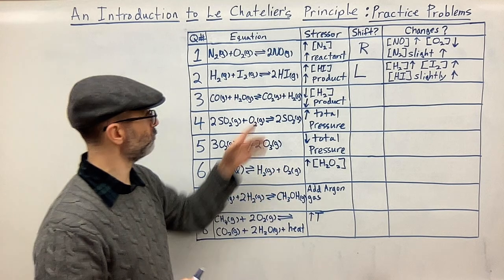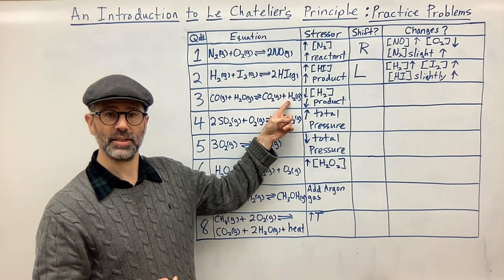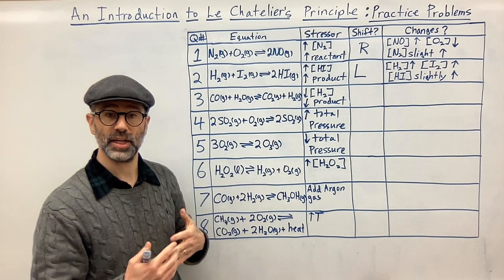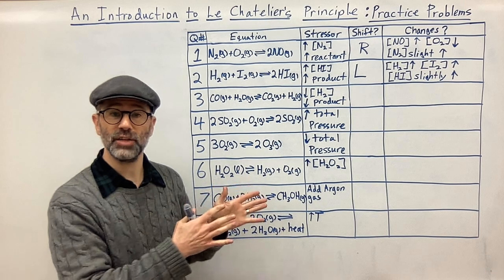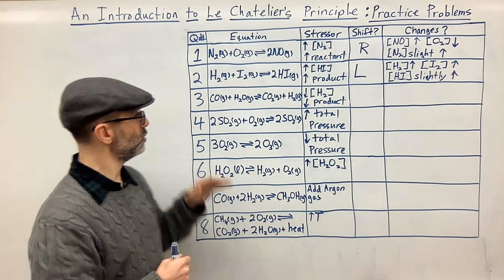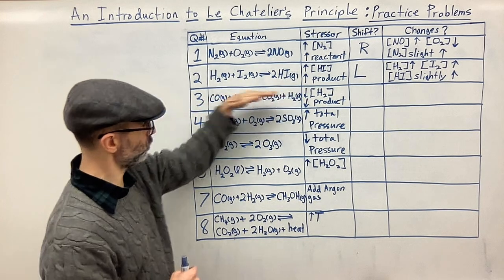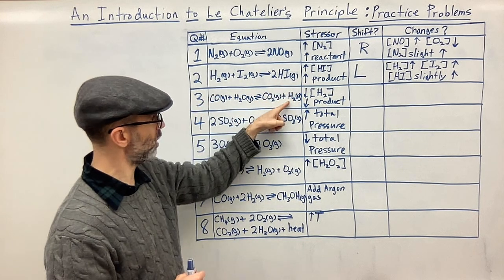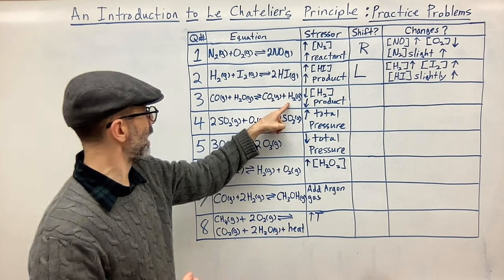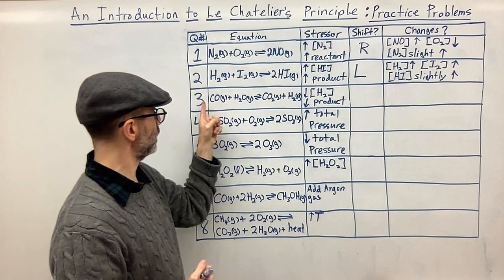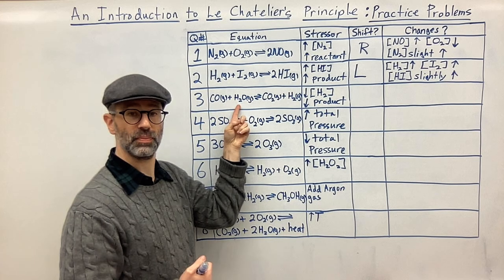And again, what we said before, in this case, since we're decreasing product, Le Chatelier's principle says that the reaction is going to undo that decrease. So it's going to want to shift to increase product. So it's going to shift towards the right to create more of the H2 that I took away, right? And in the process, it's going to decrease the amount of CO and H2O, right?